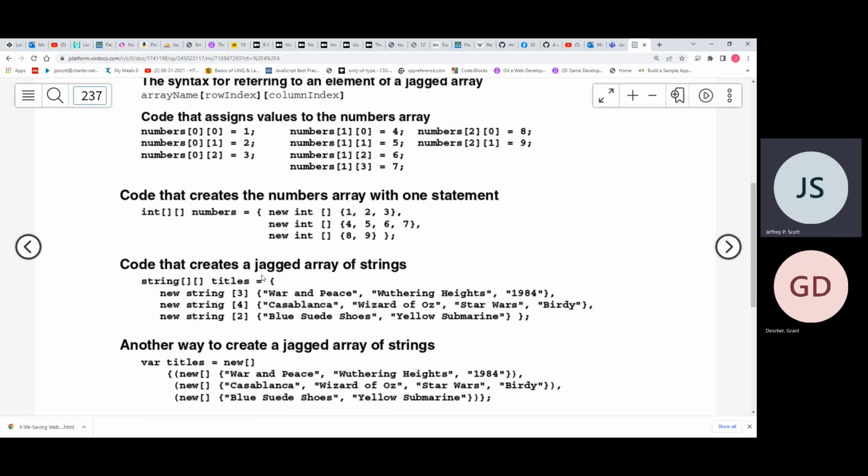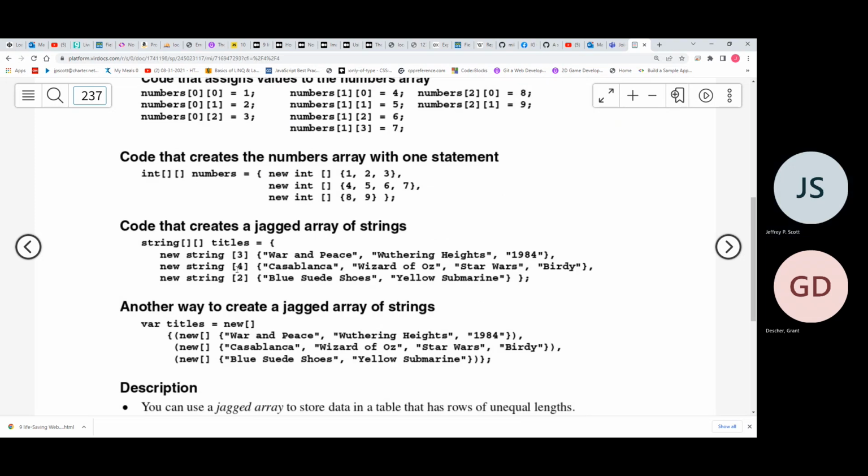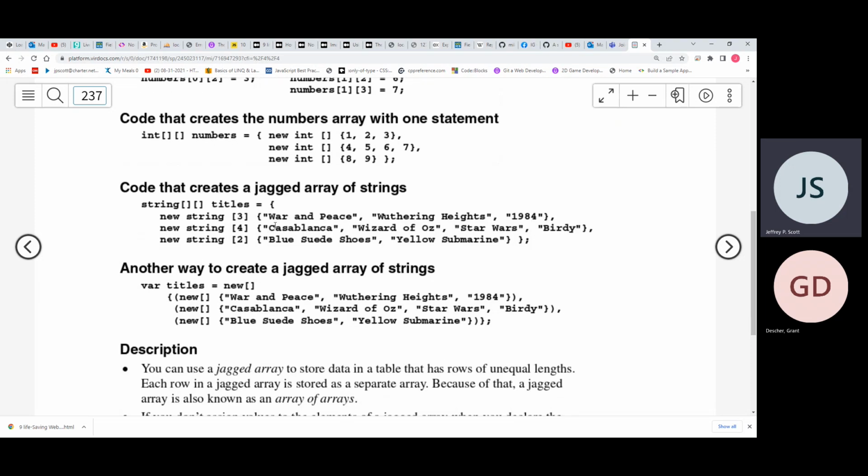Now, I know a lot of people who will tell you, hey, avoid these things like the plague. It depends on what you're doing and what your requirements are. All right. What we could have done here in this example that you see right here, where we've got titles, we could have just literally put in there bracket, bracket titles, and we could have set all of them equal to having, I don't know, the same number of rows and the same number of columns. But here we'd have 3 columns in the row. Here we'd have 4 columns in the row. And here we'd have 2 columns in the row. In other words, we'd be wasting 1 column here, and we'd be wasting 2 columns here.